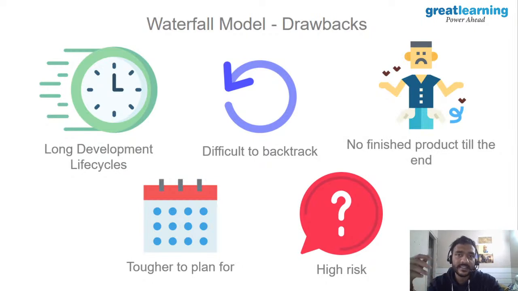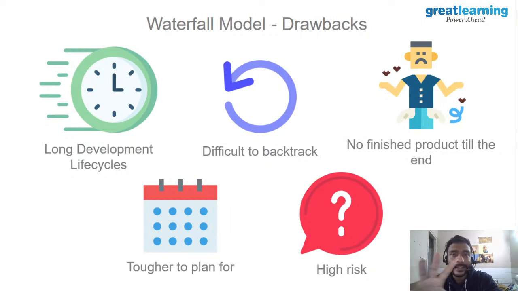And long development life cycles aren't very error friendly, right? I mean, error friendly as in a lot of errors generally happen, and then it's difficult to backtrack on them. Once you make something and deliver it after 1 year, and you understand from the client that this is not what they wanted, then you have to go all the way back to the starting phases to make any changes, which is not exactly possible, right? Because it is difficult to start all over again. I mean, you can do it, but it's a very long and difficult process, and you don't really want to do that.